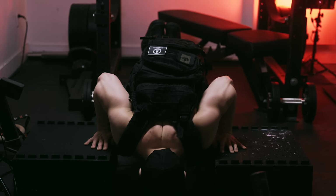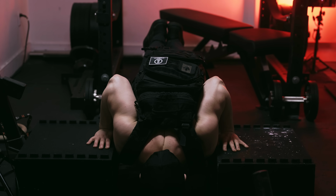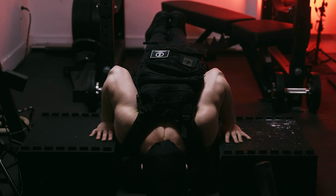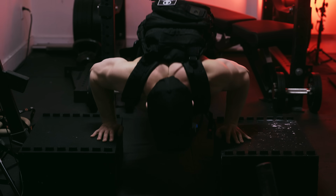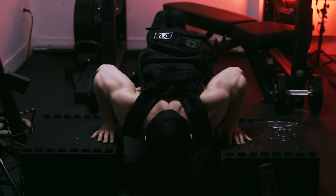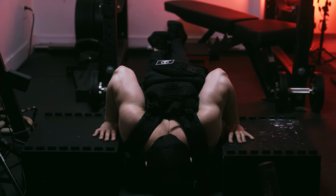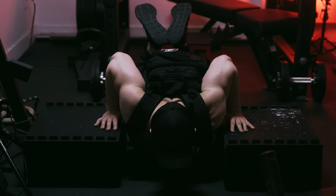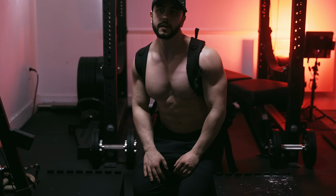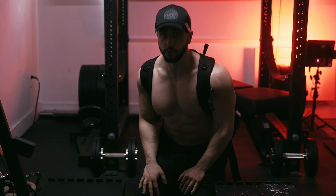Boom. I'm not exaggerating the slowness, but I am pausing at the bottom. As long as you do that, you train hard till failure. Ooh, you're good. And there's no fear of injury because if you do fail, you end up here and you put the legs out, no problem. So a good strength standard for this is 100 pounds for sets of 10. That's hard even for a 315 bencher.